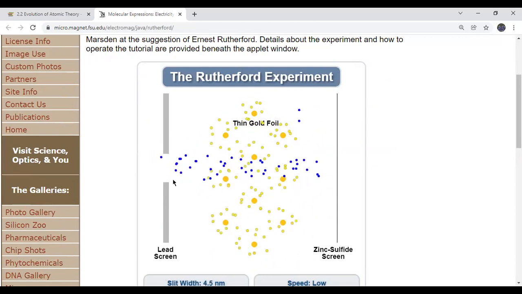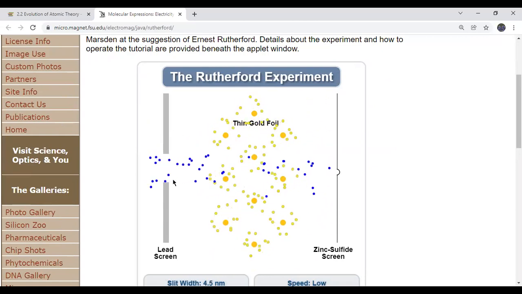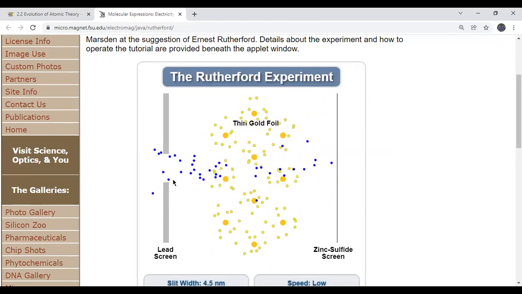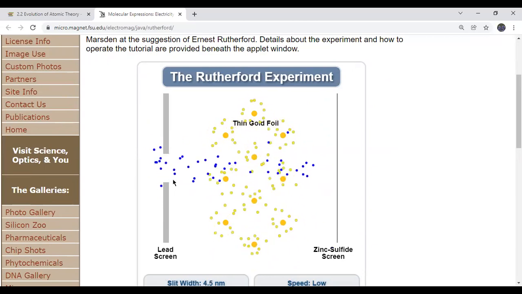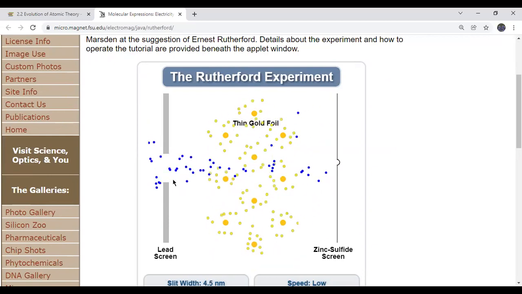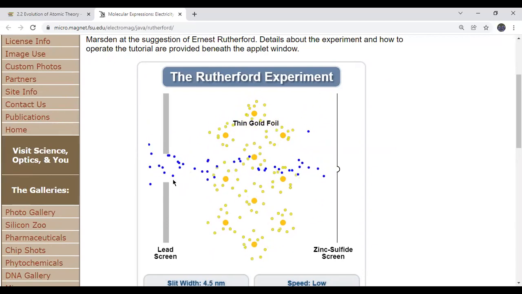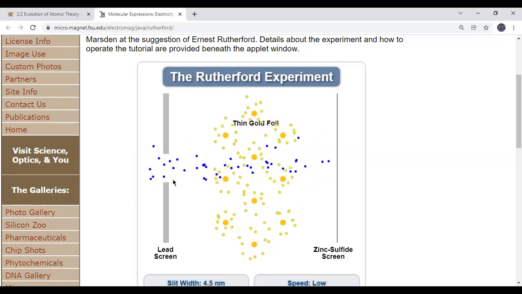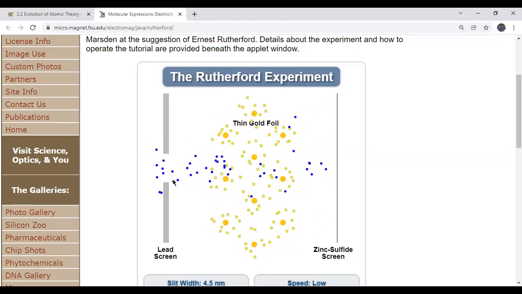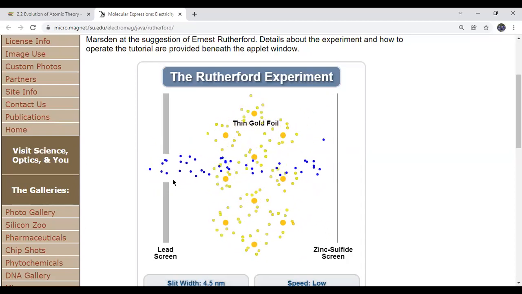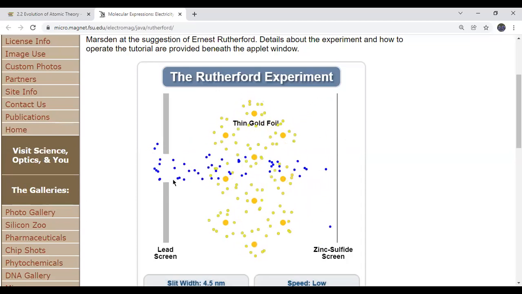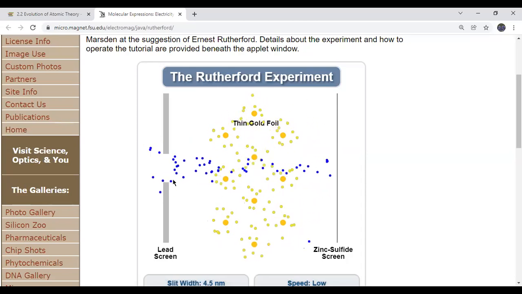And the idea is if the atom was only made of electrons and nothing else, because again, at the time they didn't know this, and those electrons are so light that when you pass a positively charged particle through, nothing should happen. It should just pass through. But what was found out was that as they passed particles through, some of the particles would get deflected. Do you see the particles kind of bouncing off like a pinball? Some of those particles would get deflected.